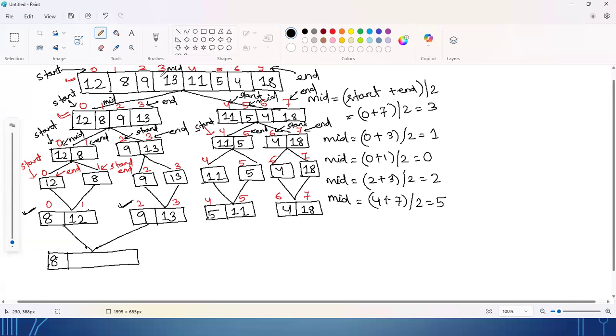Once 8 will come, next time 12 will be compared with 9. 12 less than or equal to 9, false. So 9 will come. After that, 12 will be compared with 13. 12 less than or equal to 13, true. So 12 will come. Now you check the condition here.